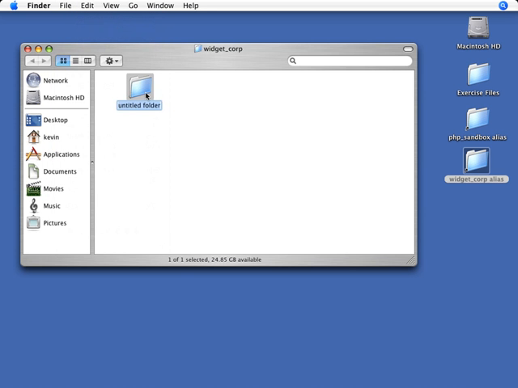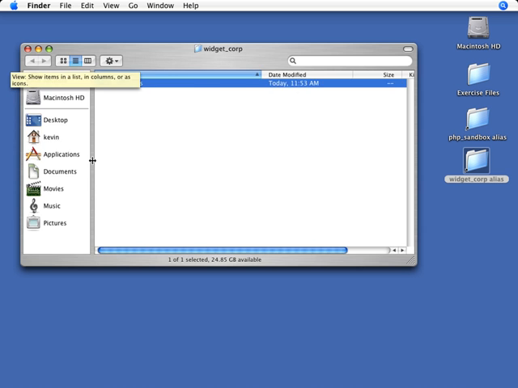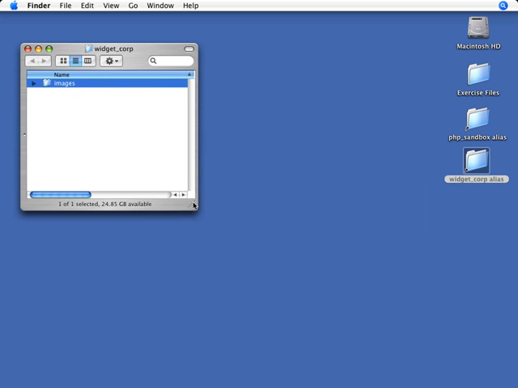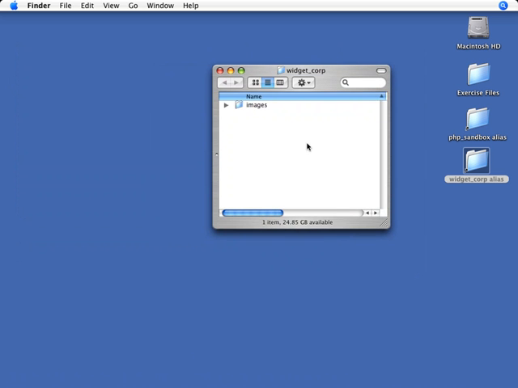And the first folder I'm going to create is going to be called Images, because most websites have images, right? And I'll actually switch my view here to be the list view. We can get rid of that. All right. So now we have our Images folder. I'll use the shortcut of Shift Apple N, and we'll make our next folder, which is going to be JavaScripts. And even if I'm not using JavaScripts, I go ahead and create the folder for it so that I already have a place. If someone else comes to my code or something like that, they know where they can put the JavaScripts. And then the next one I'm going to make is going to be called Style Sheets. And that's where I'm going to put my style sheets.